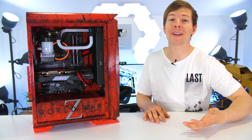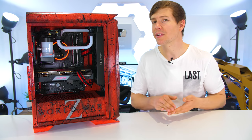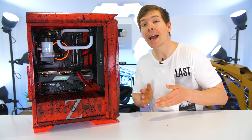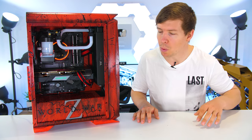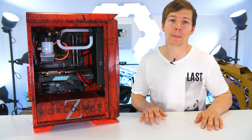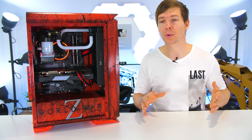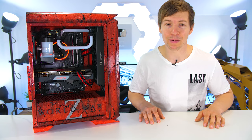Unfortunately, we did not have enough time to get to the GPU inside of the water cooling loop as well. Bit of a shame because we were on such a tight deadline at the end there. We did have one manufacturer pull out on us at the last second and not tell us until the last second. So we had to swap over to a different company, Aorus, and they stepped up and provided all of this on such short notice. So massive shout out to Aorus, much appreciated on the quick response. And yeah, I hope you guys all enjoy the build, and I'm certainly happy with how it turned out.